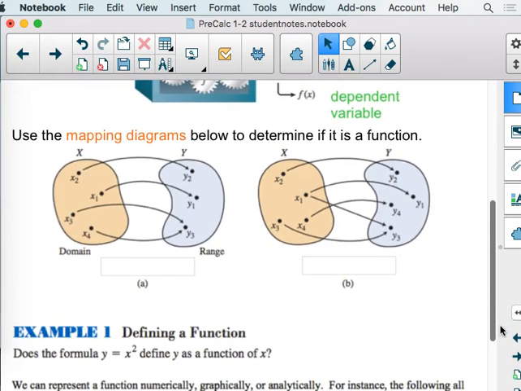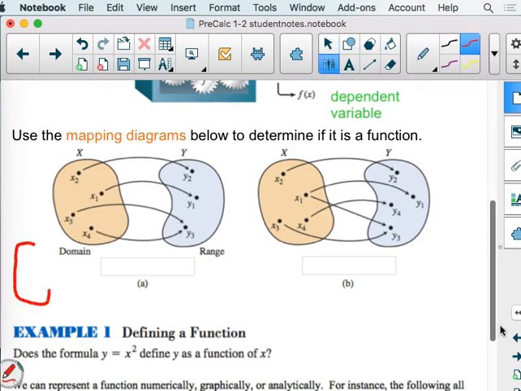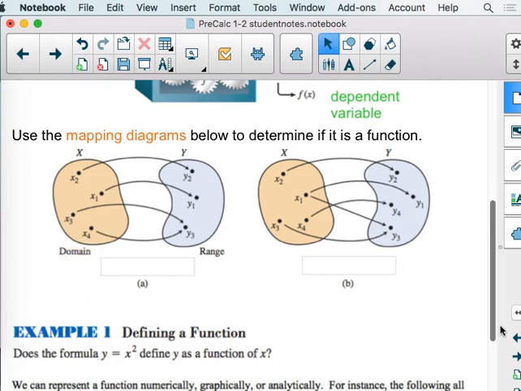We have different types of mapping diagrams that show up in books. I don't think you've seen any like this. It's just kind of weird because your Algebra 2 book, which is also published by Pearson, gives you mapping diagrams with kind of rounded off rectangles to go by. This one kind of looks like kidney beans. I don't know why they're doing that. So what we have to make sure is for every input, only one number for the output.